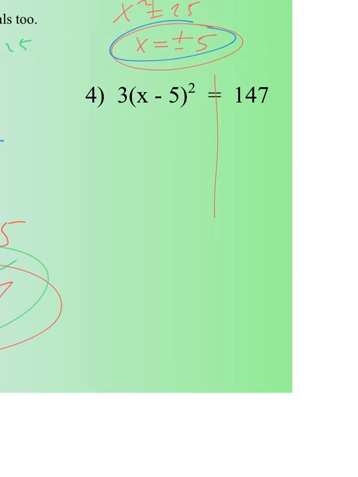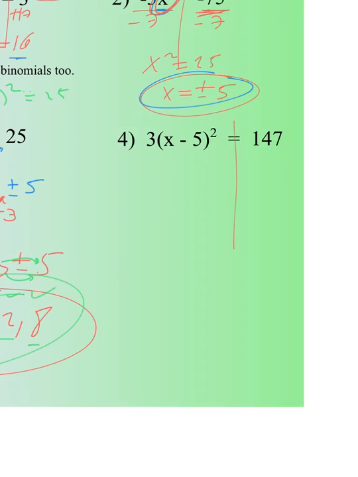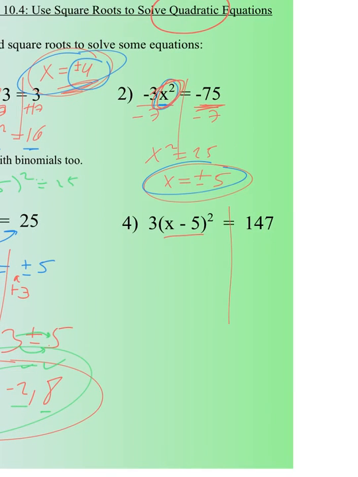Again, I'm going to be solving this equation just like we did yesterday, but now what I'm trying to do, up here, we were trying to get the x squared variable by itself, right? Well, same idea here, but it's a binomial. It's all grouped together and it's squared, so I still have to get that by itself. Well, just like we did up here, when I have something squared and I'm trying to get it by itself, I can still divide it by the number it's multiplied by, like -3. Up here we divided both sides by -3.